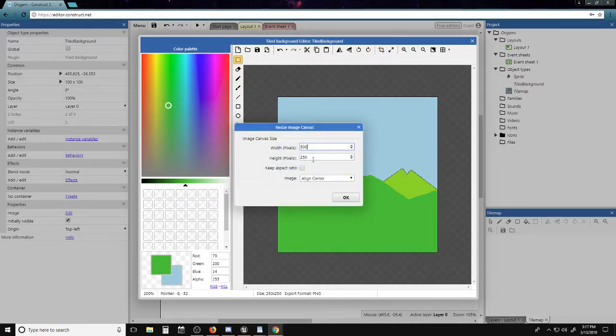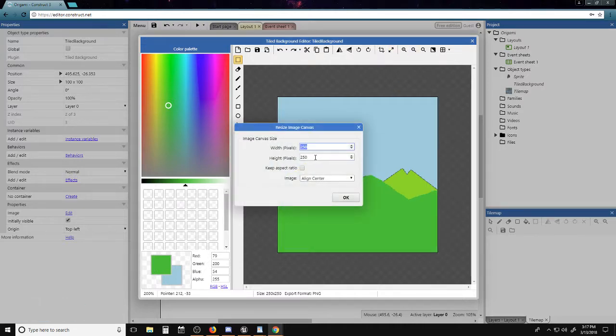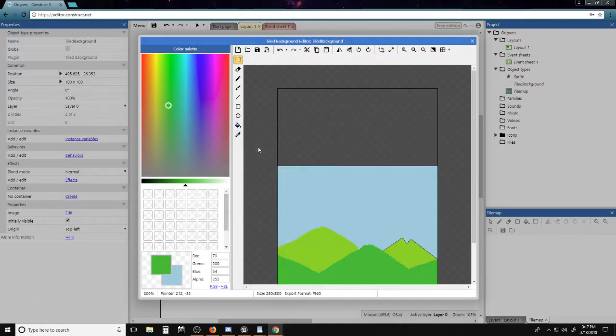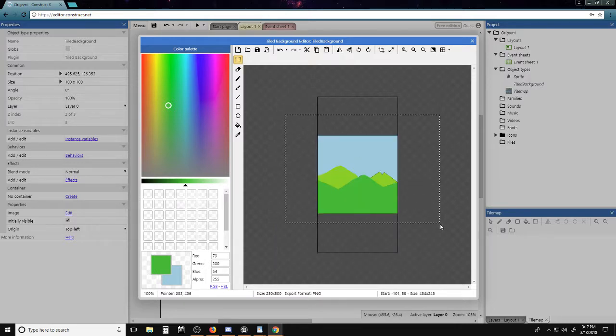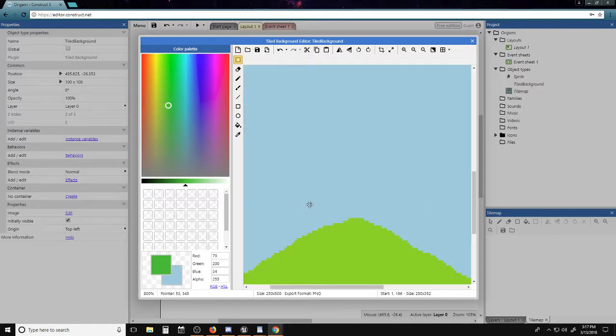Resize the image to 500. Okay, wrong way. The height. You want to change the height to 500. Select the image and just push it down, flush preferably. You're not going to be flush, are you?